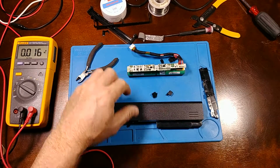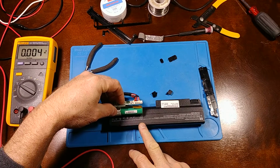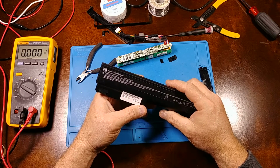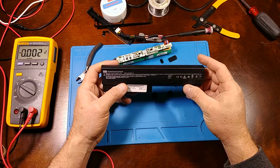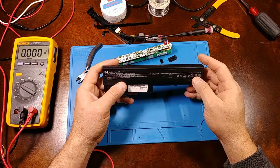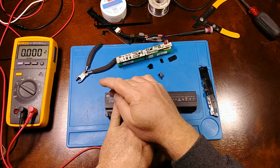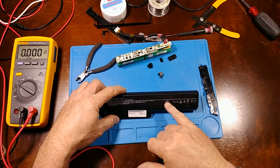Here's a laptop battery. And you will see that there are 3 cells in there on that side, and then 3 on that side. So inside here there are 2, 4, 6 batteries or cells. They will be in a series parallel arrangement. So this battery voltage will probably be 11 point something, I would imagine, because I believe they have them in 3 sets: 2 in parallel, 2 in parallel, 2 in parallel, and then those 3 banks are in series to give us, yeah, there it is, 10.8 volts.